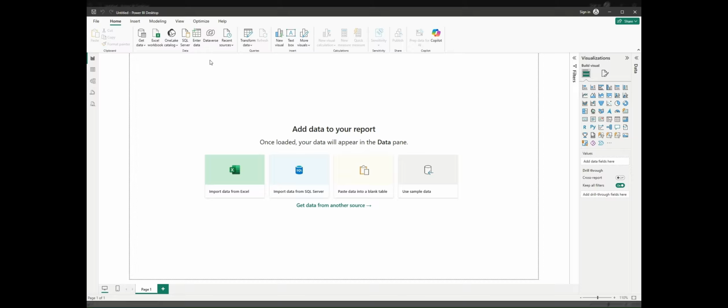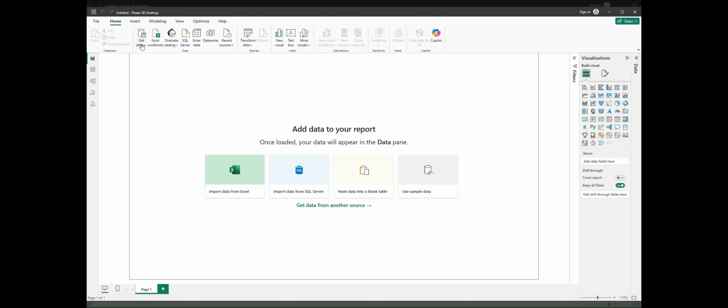If you look at the top of the screen on the Home tab, you will see a button called Get Data. This button is very important. Get Data is used to connect Power BI to your data. This data can come from any sources like Excel file, CSV file, database, cloud system, or many other sources.